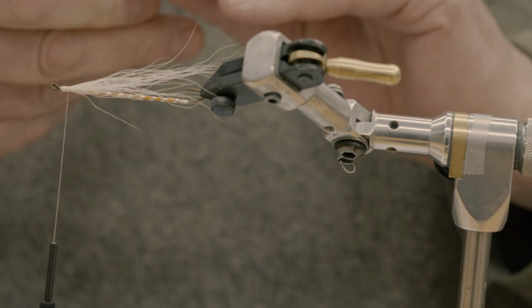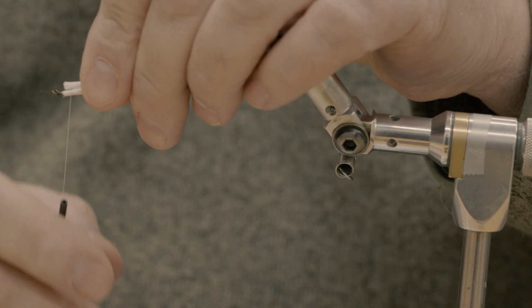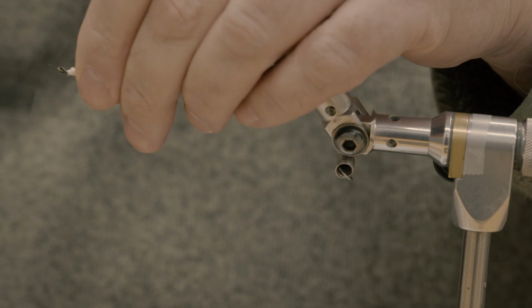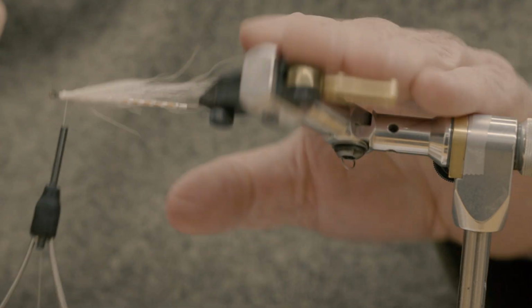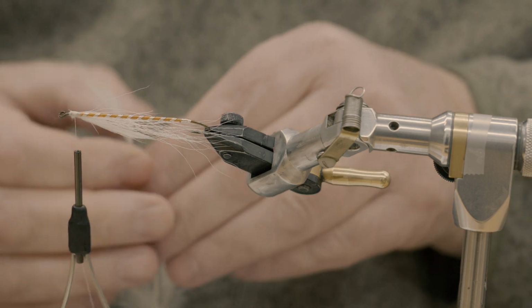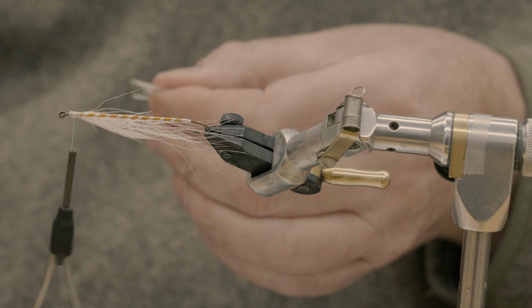Length is up to you. I kind of like a fairly long one. Put it in here. If you can get the natural curve of the schlappen to lay with the bucktail, that's all the better. You want it to kind of curve naturally this way, not away from it. That looks good. And on bigger flies, I've even seen some people put in 2.